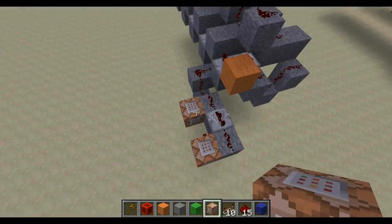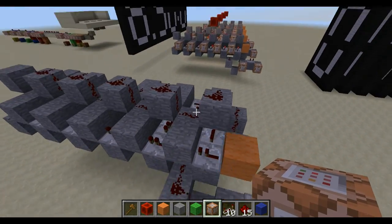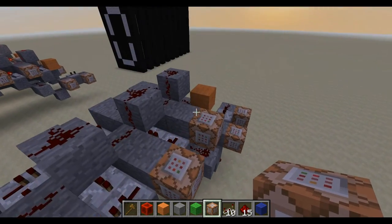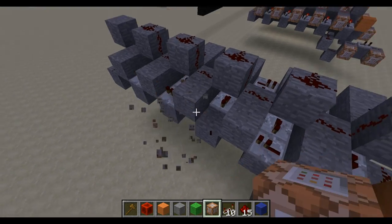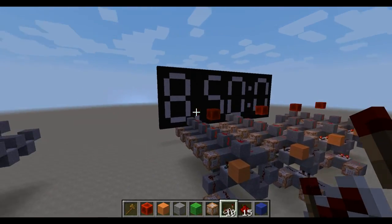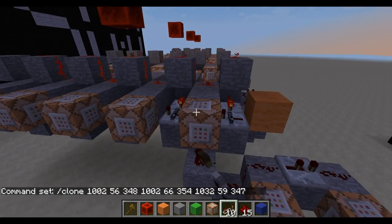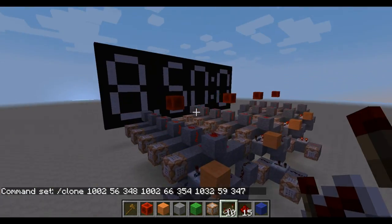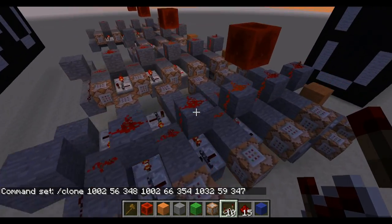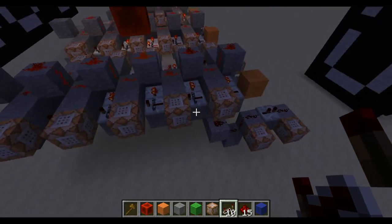So this is how you build the counter — that's how you get it to cycle to the next one. And so you just line sets of these up and it'll count. The only thing you need to put in are command blocks here, or you could put them on top — doesn't matter. But what those do is they clone numbers and put them on the display. So this one clones this point to this point, and it places it at this point right here. So it'll grab the zero and place it right here. And then this block right here will grab a zero but place it right here instead.